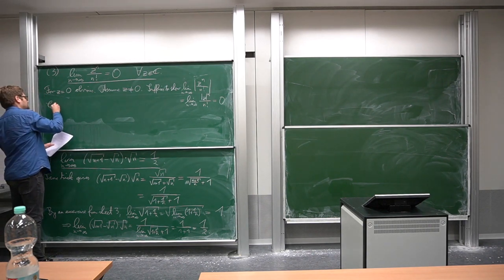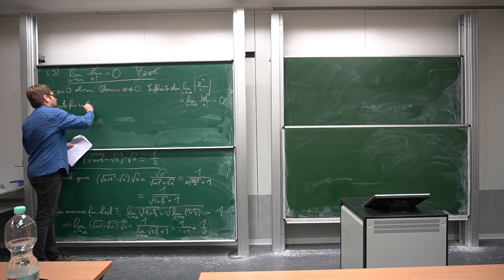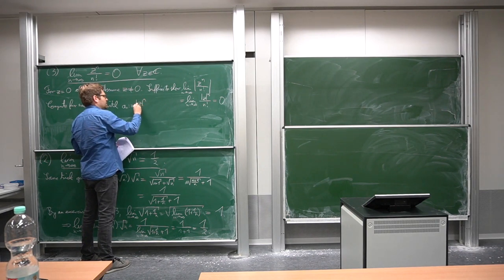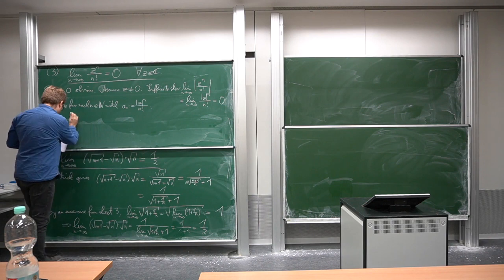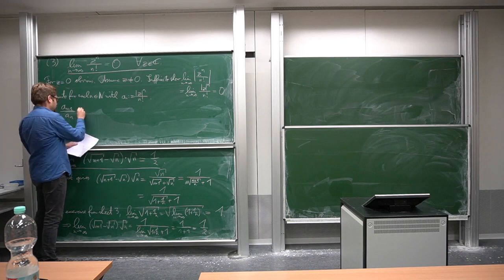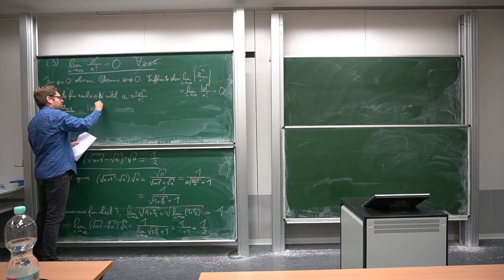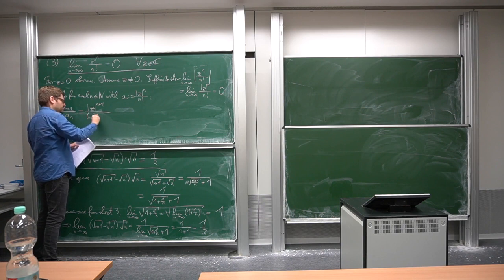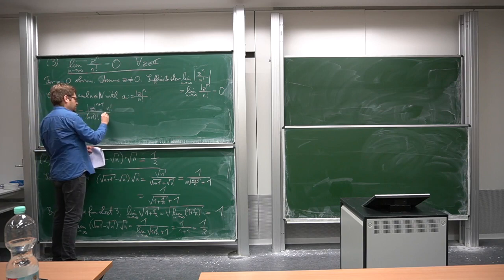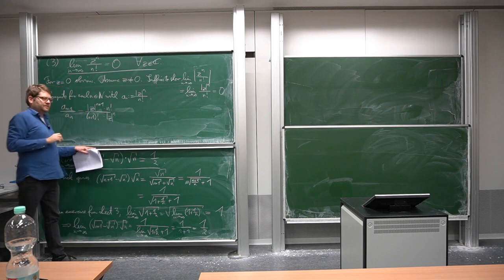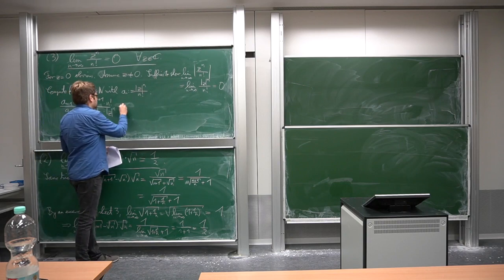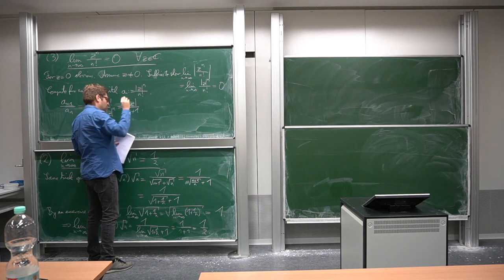So we compute, for each n in N, where we put a_n to be this term, the absolute value of z to the n divided by n factorial. We compute a_(n+1) divided by a_n. This is not apparent now why, but we will see in a second. This is the absolute value of z to the power of n plus 1 divided by (n+1) factorial, and now we divide by a_n, so we take the reciprocal fraction: n factorial and z to the n. We can reduce this, since n factorial and (n+1) factorial only differ by the factor of n plus 1. So this simply gives the absolute value of z divided by n plus 1.